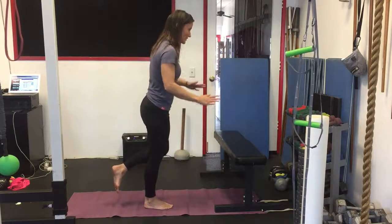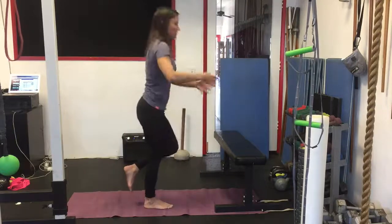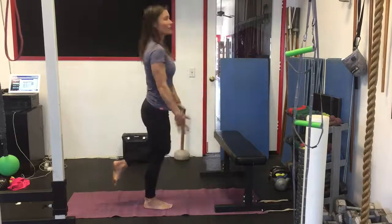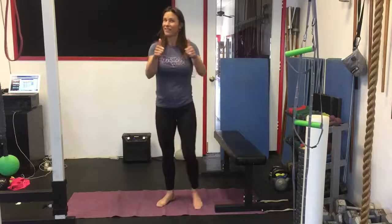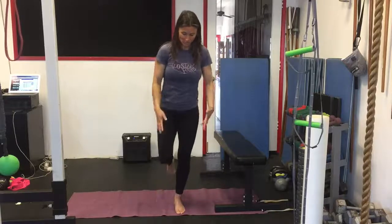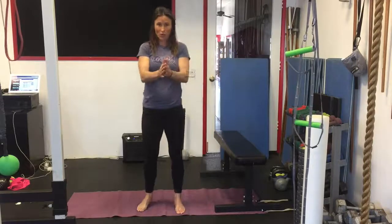Regardless of where you put your hands, if your back's rounding to do it, that's wrong. As long as you can maintain a slight arch, good posture through the upper back, and you're driving through the heel, and you feel it in your glute and strengthen your quad and not in your knee, then you're good, right? So after the pistol squat, those two combos are pretty hard because they're both single leg. Work on controlling the knee, driving through the glute, strong quadriceps.